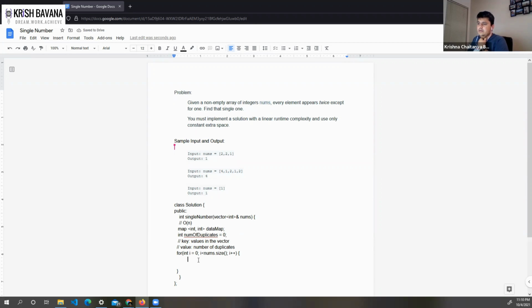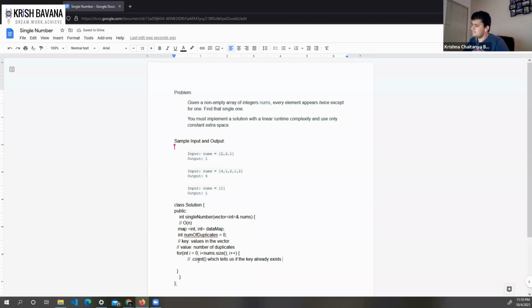And then we're going to assign it to 0. And so what we're going to do here is, there is this method called dot count in the map, which tells us if the key already exists. So I would like to use that specific function so that I know whether the key already exists or not, so that I'm not creating any other duplicates or manipulating any of the other data.